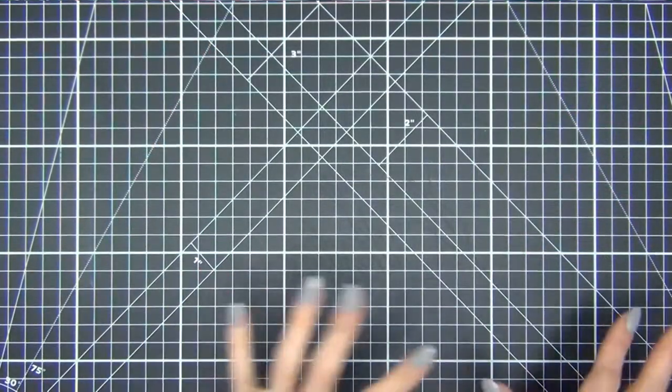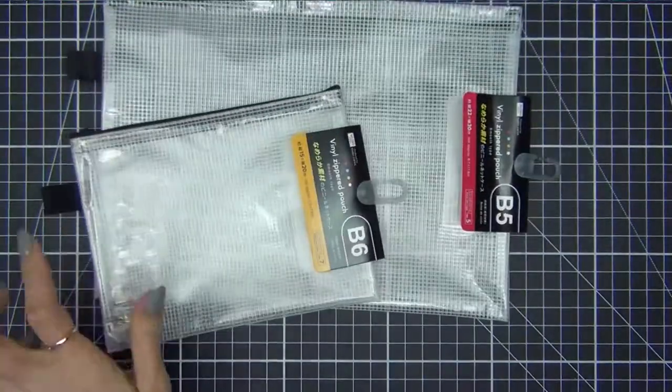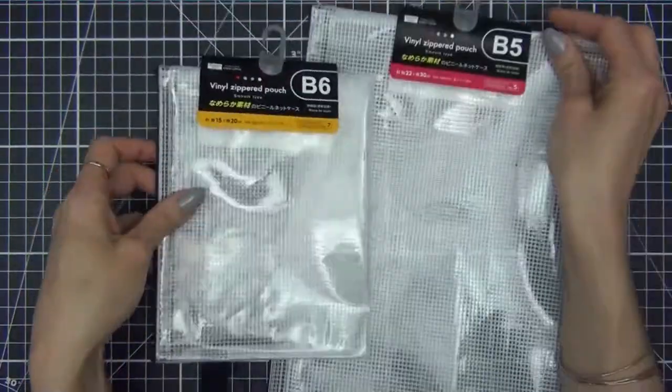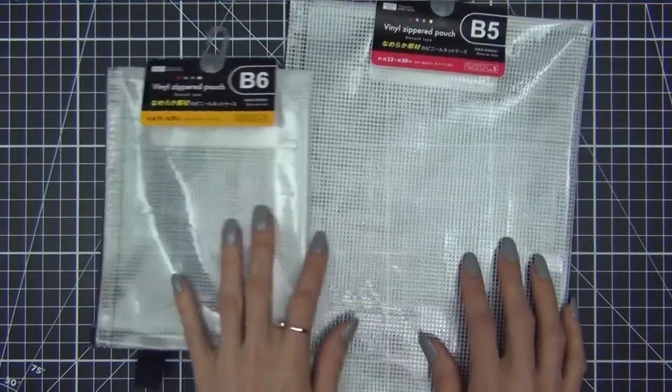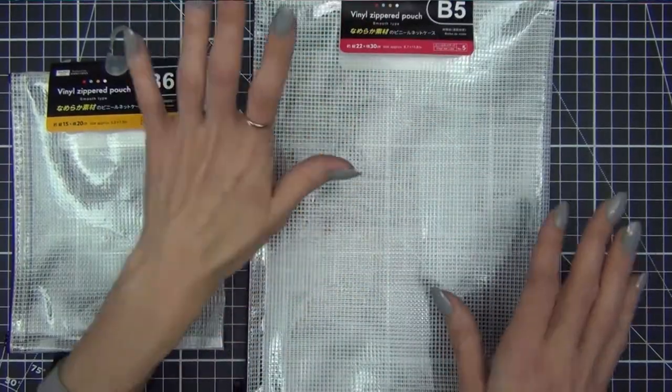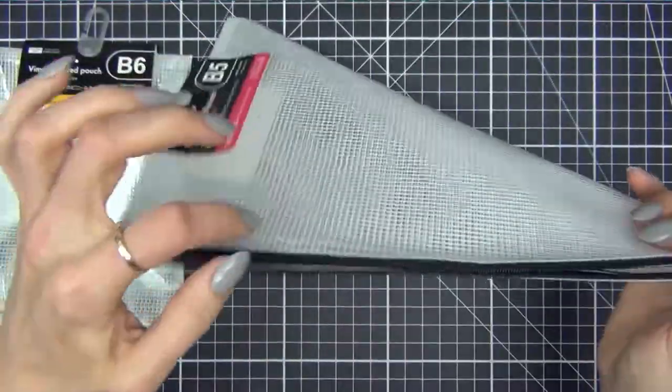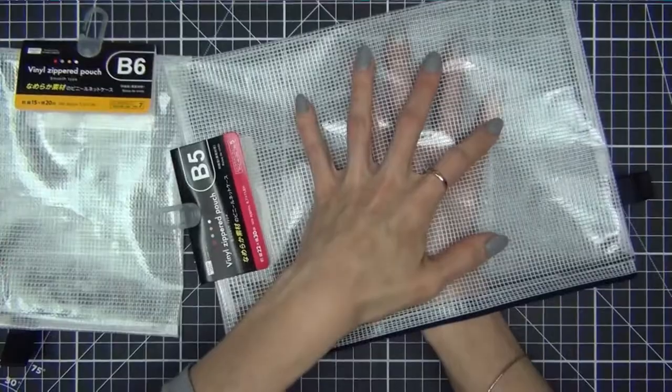So on to another part of the storage, which are vinyl pouches. I have a ton of these. So they have a bunch of different sizes. These are the ones I purchased this weekend. I like using the bigger ones. When I travel, I like to pack some cardstock in there, markers, any kind of craft supplies. These are pretty durable. I haven't had any kind of an issue with the bag itself.